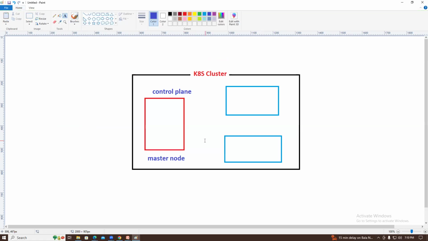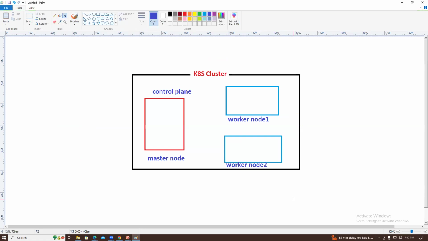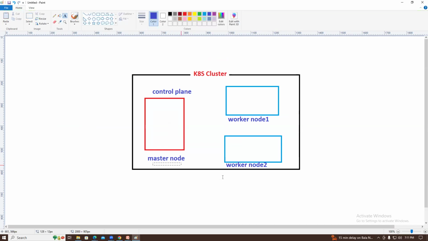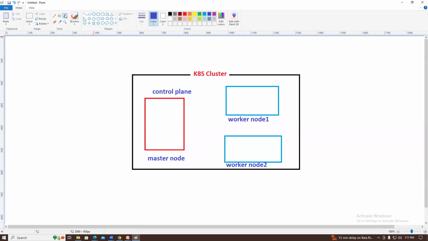This is worker node 1, and this is worker node 2. What does the master node contain, guys? This is one EC2 instance, right, guys?